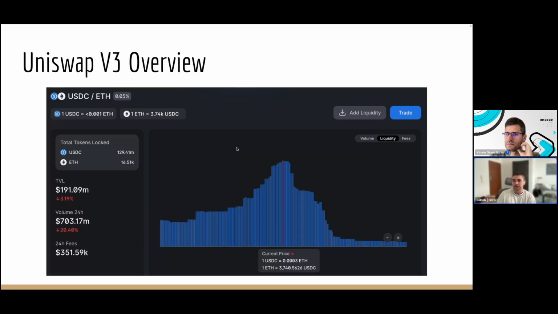The caveat here is if you don't do it in a correct way. For example, let's say the current price of ETH on Uniswap is $3,740, and you provide the liquidity between 3,730 and 3,750. If the price migrates outside of the bounds that you've chosen, you are no longer earning any fees on your liquidity provided.